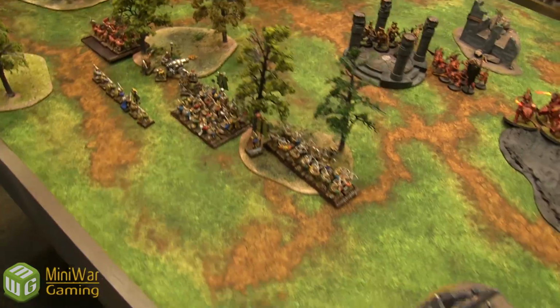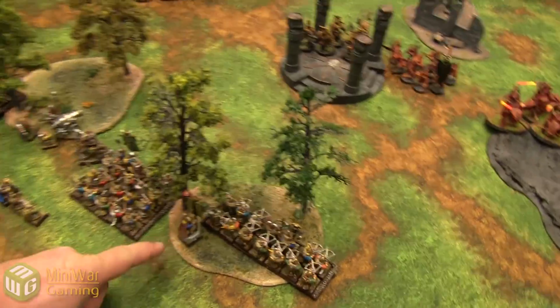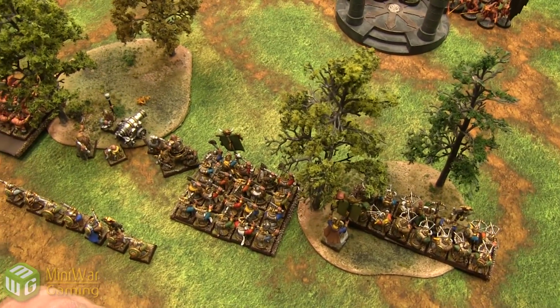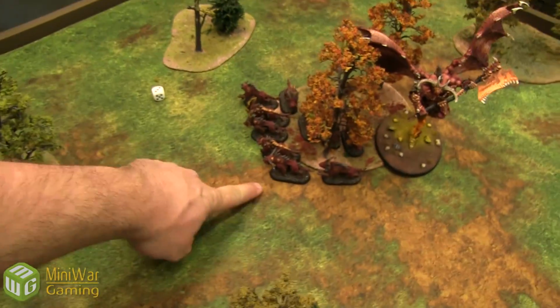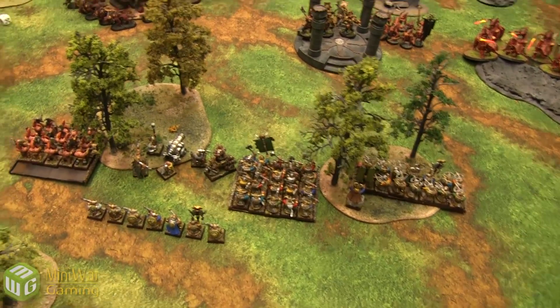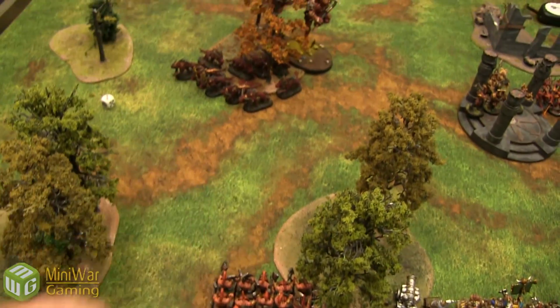Gotcha. All right, so my turn. In my hero phase, he's gonna drop his totem. And for my Dwarf Lord here, he's going to put his Ancestral Grudge onto the Flesh Hounds. And that'll end my hero phase. In my movement phase, my Slayer's going to go right after the Flesh Hounds.